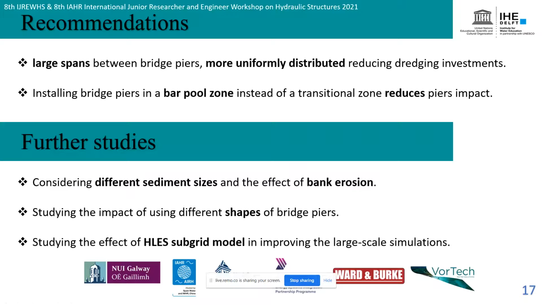For future study, in our study we assumed uniform sediment size, but for future study we recommend using different sediment sizes and also taking into account the effect of bank erosion. In our study we use only rectangular bridge piers, but we recommend trying different shapes of bridge piers like circular and diamond shapes, so we can study their effect.